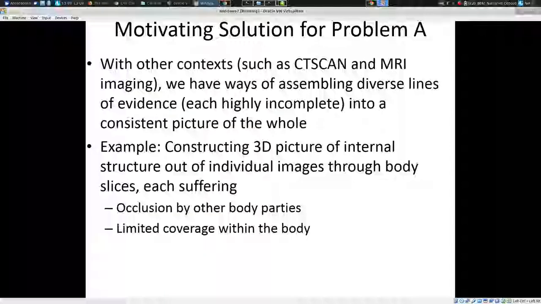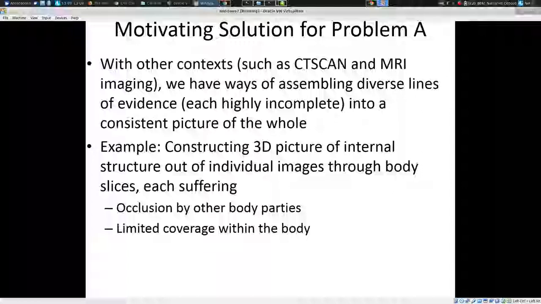Okay, so in all these contexts, we have data on certain parts of a system and no data on a large number of parts of the system. And we'd like to try to leverage that data to tell us what's likely going on in that underlying system. Much as for HMMs, we tried to use data that we did have to infer what underlying discrete, categorical state we were in.